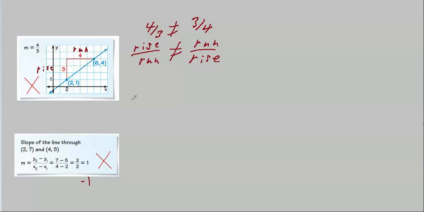However, finding the slope is frequently one step in a problem. And when you get that step wrong, everything that comes afterwards will be wrong. You might end up with no credit at all. That's kind of a drag because you got the right idea. So pay close attention and don't end up losing credit for some tiny little mistake that really should have only cost you a point or two, but since it's part of a much larger problem, it could end up costing you 5 or 10 points. It's not fair. It's just the way it is.